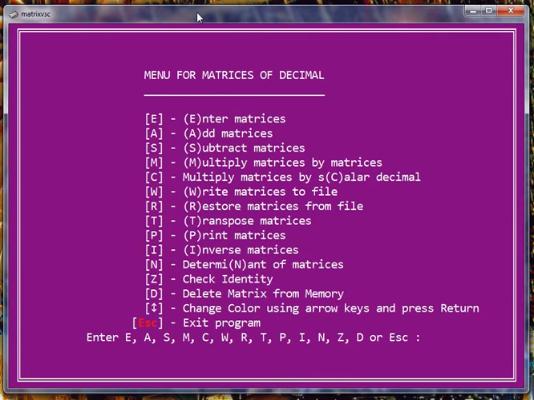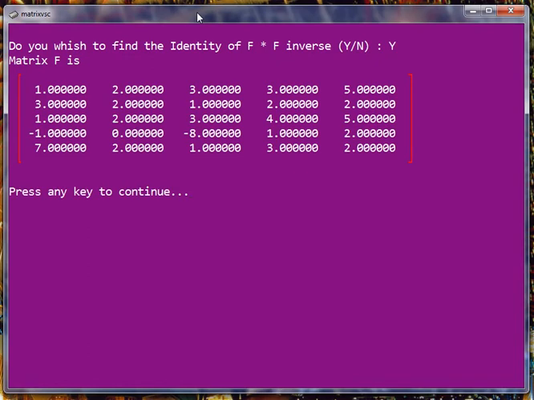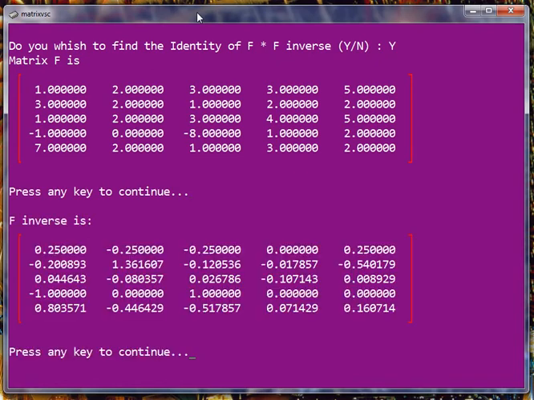And if you want to check the identity, you can see that matrix comes at F, that's F inverse, which is the inverse of the matrix. We use the inverse in electrical technology, in engineering. We have so many situations in gas dynamics in engineering as well.